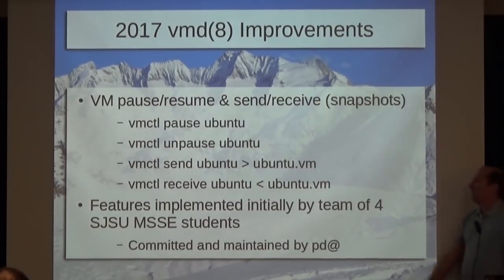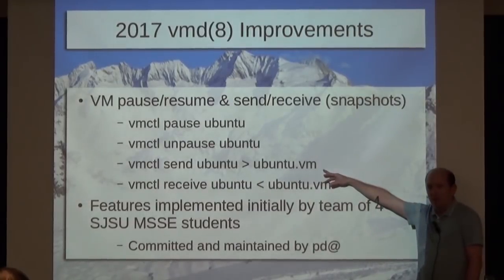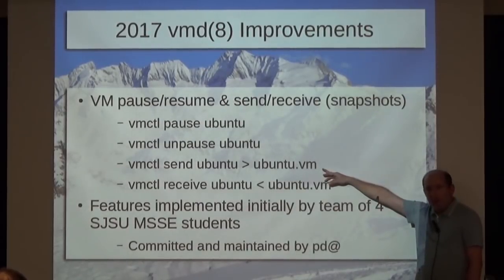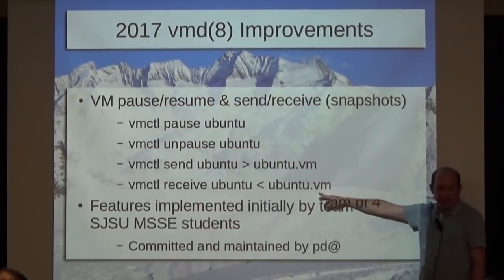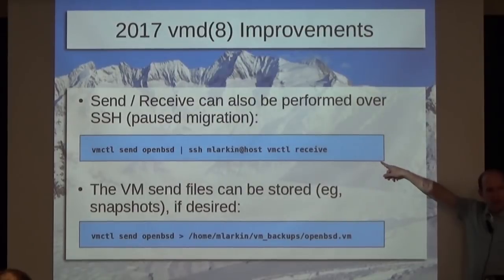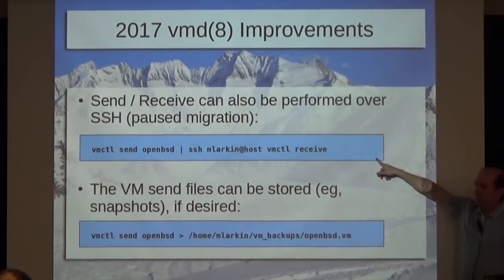So what this lets you do is it takes a memory snapshot and device snapshot of the running machine, not the disks, but it takes a snapshot and sends it to a file of your choice. Now this is just a stream, so you can really send this anywhere. You can use it like this to create a snapshot of the machine, or an in-memory snapshot. You can receive it and create it again. Or you can do something like this, which is actually something I talked about a couple of years ago when we first started figuring out what we could do.